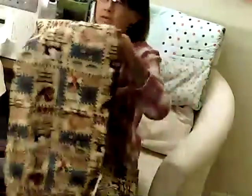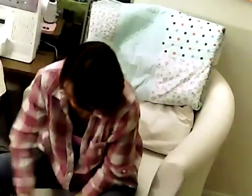Got a lot of this. This is a lot of this right here. So this is something I can use as backing because there's a lot of it. I'm just going to take out a whole stack.